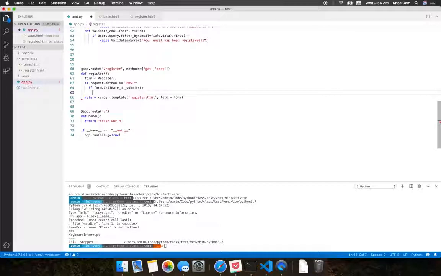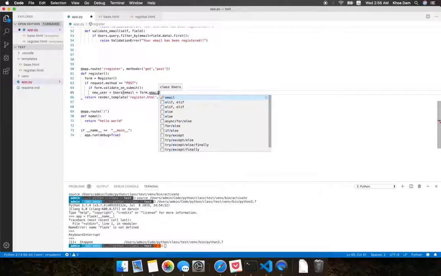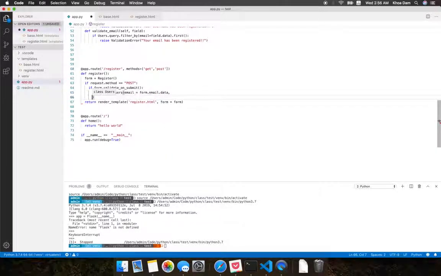Okay, we're going to add another user to our tables. New user equal to Users, we have email equal to form.email.data, username equal to form.username.data, and then we have another password.